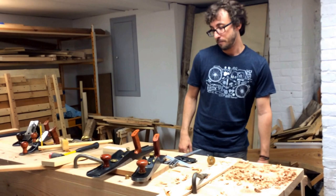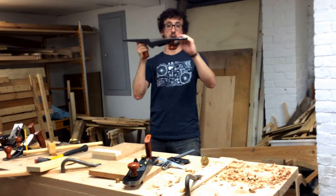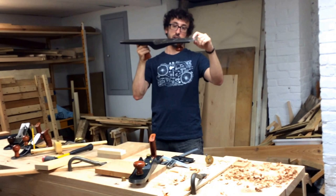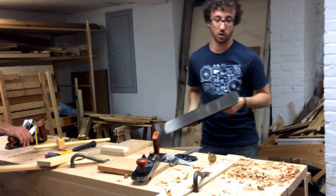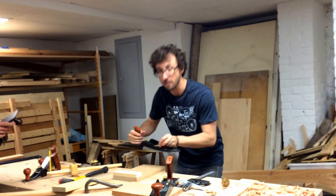Back to the idea that it's theoretically impossible to get a board truly flat with a hand plane: this one, because it's so long, rides the hills of the board. That means as it's cutting, it's only going to cut hills that are peaks along its length. So you might set this down on a board and take a pass and not cut anything, because the hills are keeping the blade away, except for the parts where the hill is, and you cut them down. I use this thing all the time.